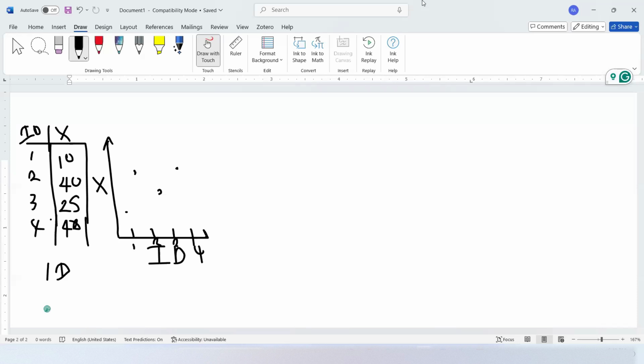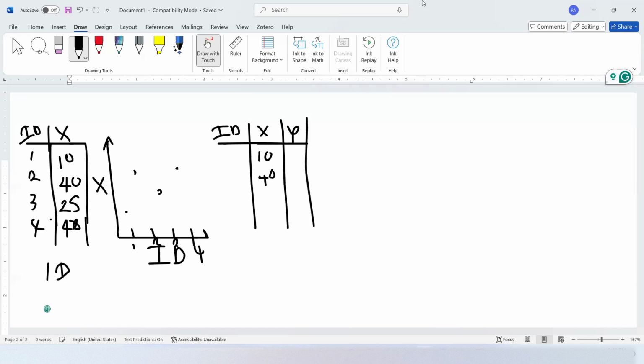Then, if we talk about the two-dimensional data set, assume the ID is the same as before, then you have two dimensions, X and Y. Here you have the same information as previously, 10, 40, 25, and 48.